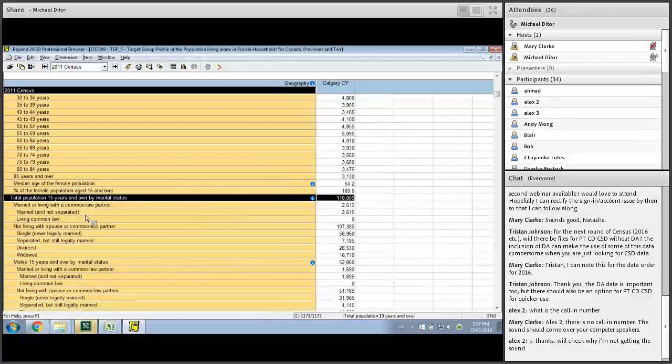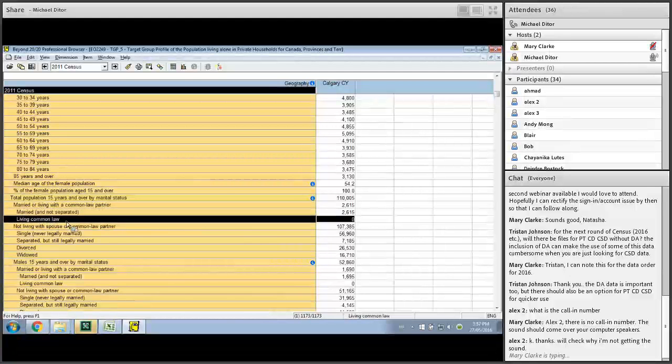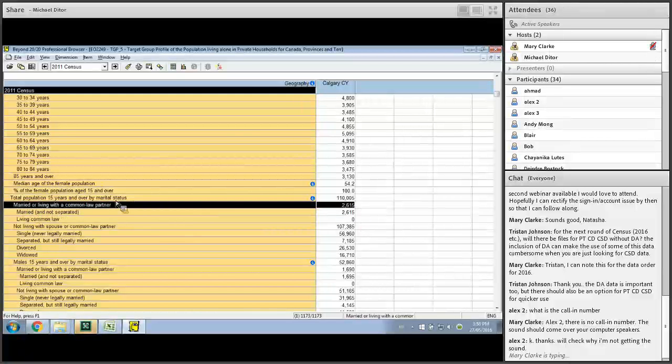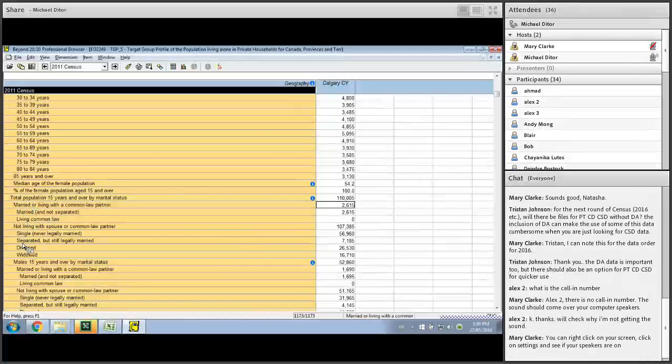Similarly, if we have married and not separated and living with a common law partner, the two of those should add up to being married or living with a common law partner. That makes sense for that one because we can see that there should be two things there. And so in this case, it does add up. We've got 2,615 plus 0 equals 2,615. So as you go through the tables, you'll see the indentation, and that's really important to understand: all of the items that are indented on the same level should add up to the next higher level.